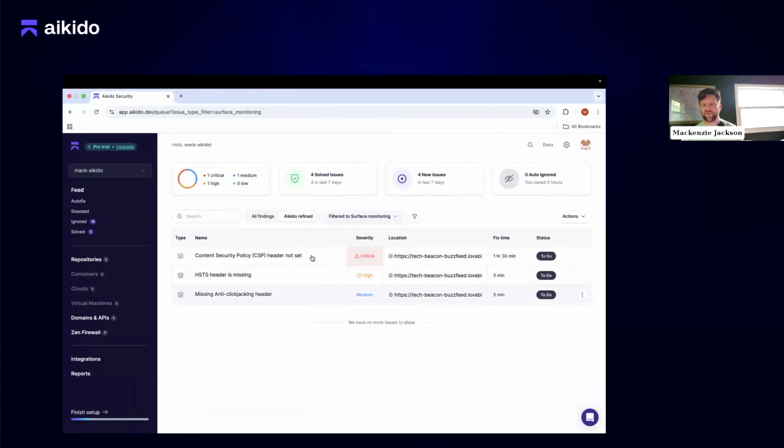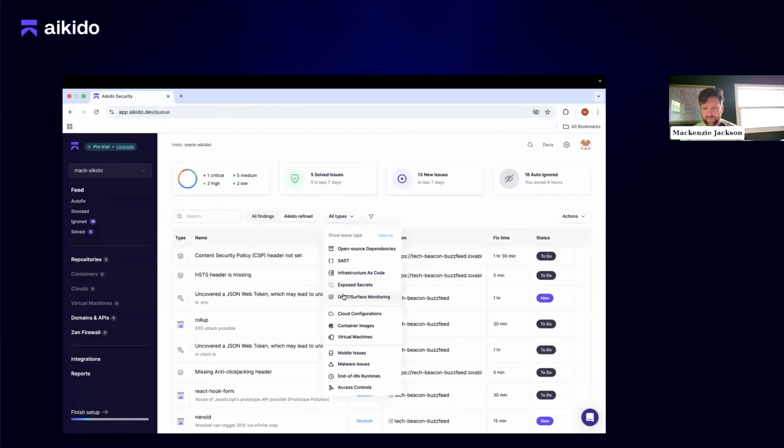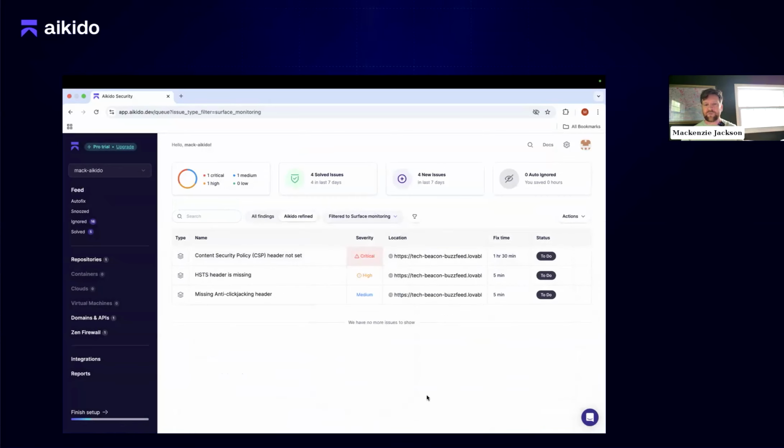You can kind of see it doing that now. And then it ran a whole bunch of additional checks. Those checks are things like, if I log in as a user, can I become an admin? Those types of areas. So that's what's really cool about DAST. If I go back to my feed and monitor by DAST scanning, you can see here the content security header. It's found this.